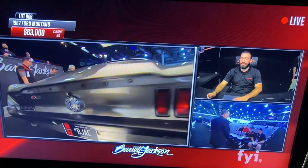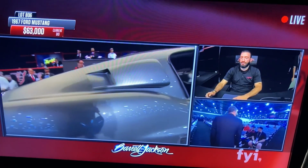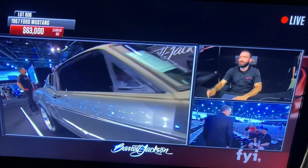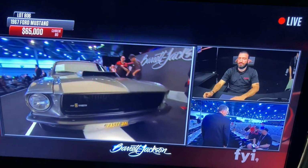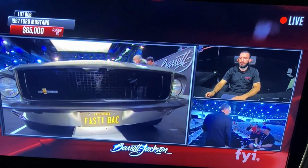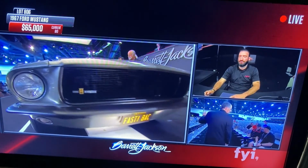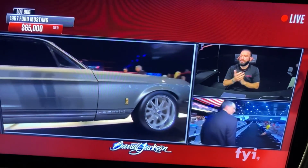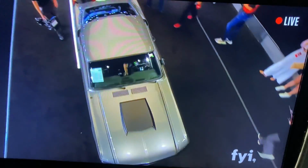It has undergone comprehensive restoration, finishing that beautiful pepper gray metallic. I like the bullet vibe that's going on with the grill here. You know, the car that Detective Bullitt drove in the movie, Ford wasn't paying the movie people anything, so they took the Mustang and the chrome corral out of the grill. But we all knew what it was. $65,000 for the 1967 Mustang Custom Fastback with the 289, the four-barrel carburetor.